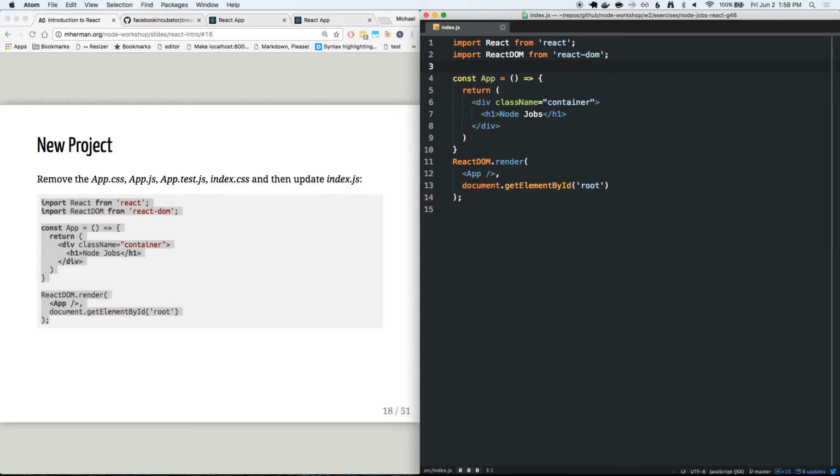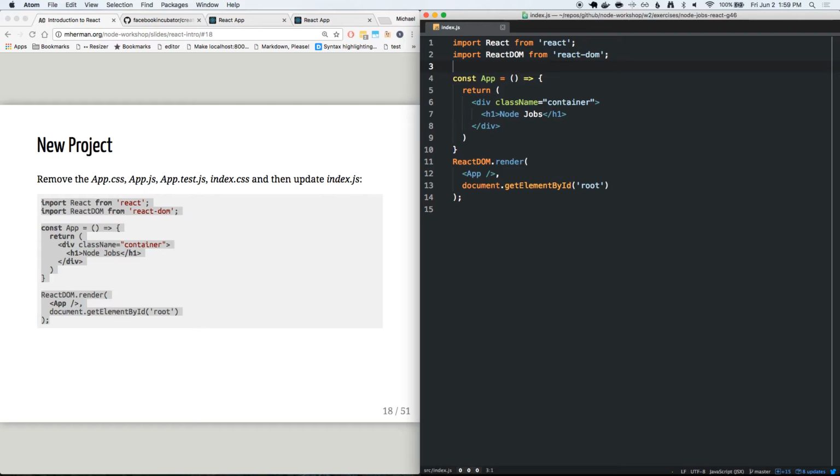So this is the syntax here, obviously. Instead of class, if we used the word class there, the interpreter would think we are using the keyword class. That's why we have to use camel case className. When it gets transcompiled down to HTML, it'll just say class. Does that make sense? When we look at the actual code in the browser, that'll make more sense.